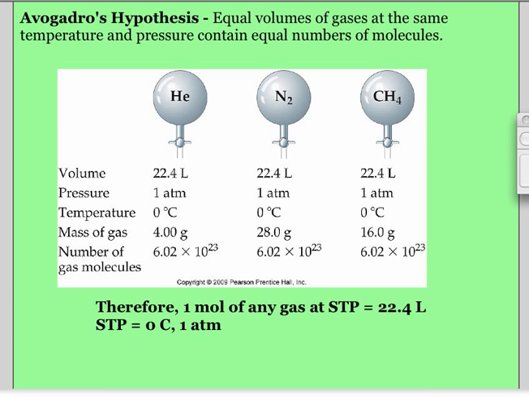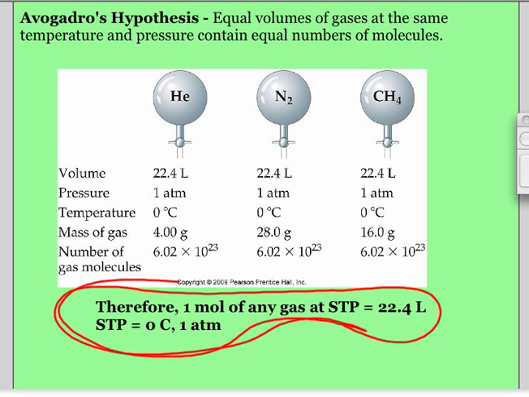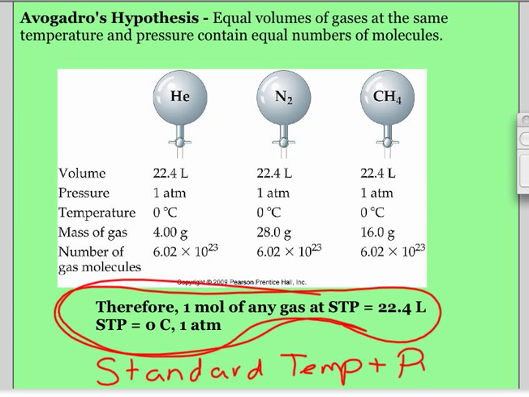And this is a big one. 1 mole of any gas at STP, and STP is standard temperature and pressure. And you'll hear STP being referred to frequently. But please notice that their masses are different. Nitrogen doesn't weigh the same amount as methane, and so on and so forth. So keep that in mind.